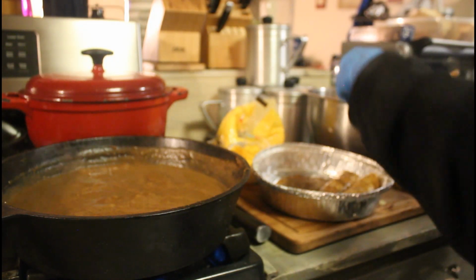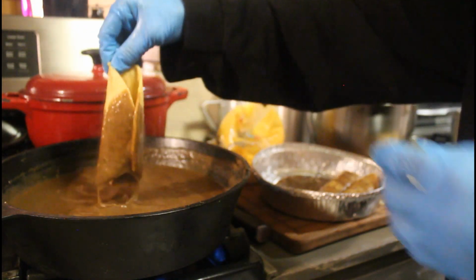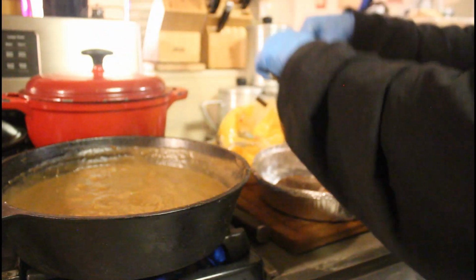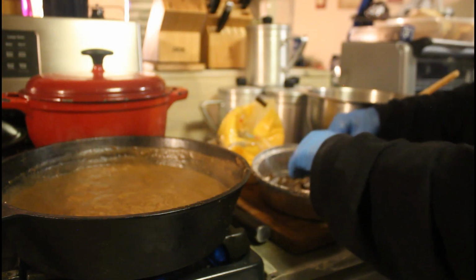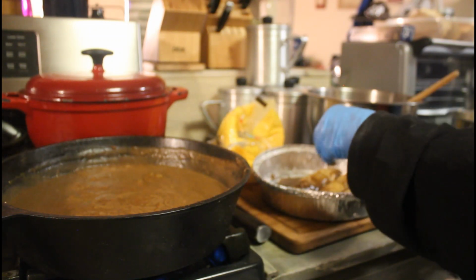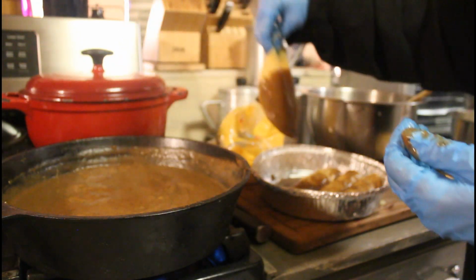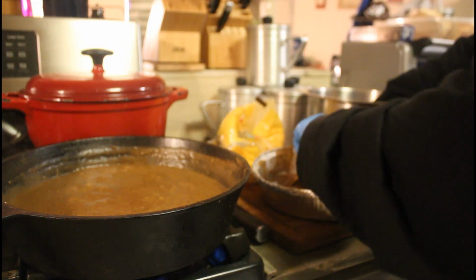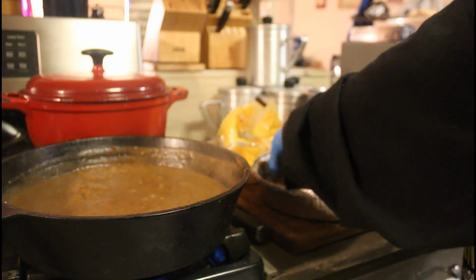Now, I know that this filling will last in the fridge, so he's going to have enchiladas again another day, okay? He likes this stuff anyway. Now, the reason I'm putting it in this pan is because it's got to go in the oven. The beef one's got to go in the oven. Vegetarians do not go in the oven. And these are really super thick.